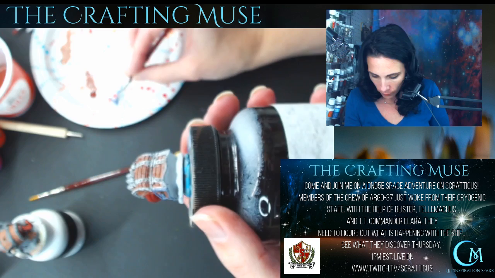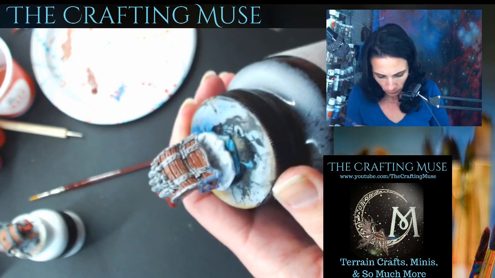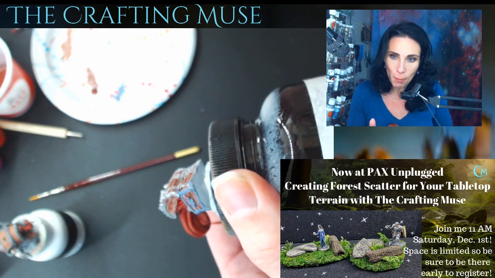All right, the chest has a lot of metal on it. Actually, what I'm going to do is paint. It's hard to see the bottom. I'm just going to paint it gray.